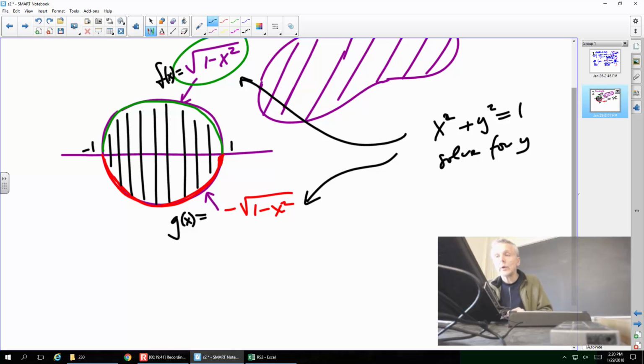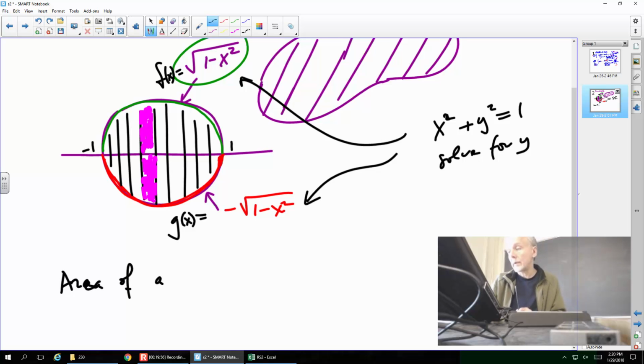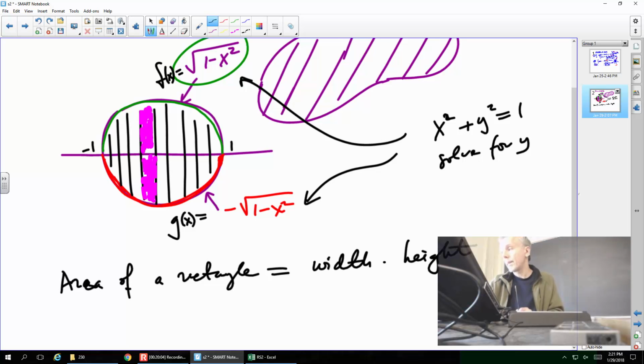Okay. Now, what are the areas I will be looking at? Let me pick one and say, well, let's say I'm talking about this one. Always, the area of a rectangle is the width times the height. Okay. If we go with more specific choices, then you might remember that we pick n intervals of equal length.